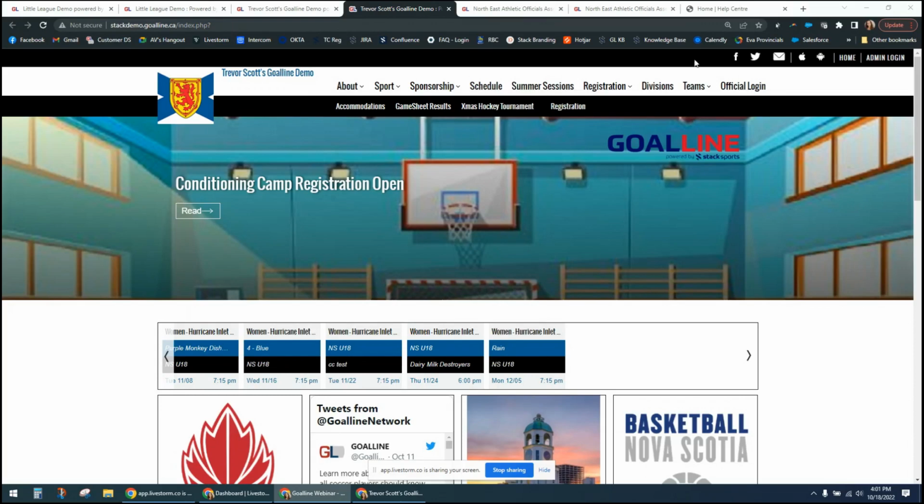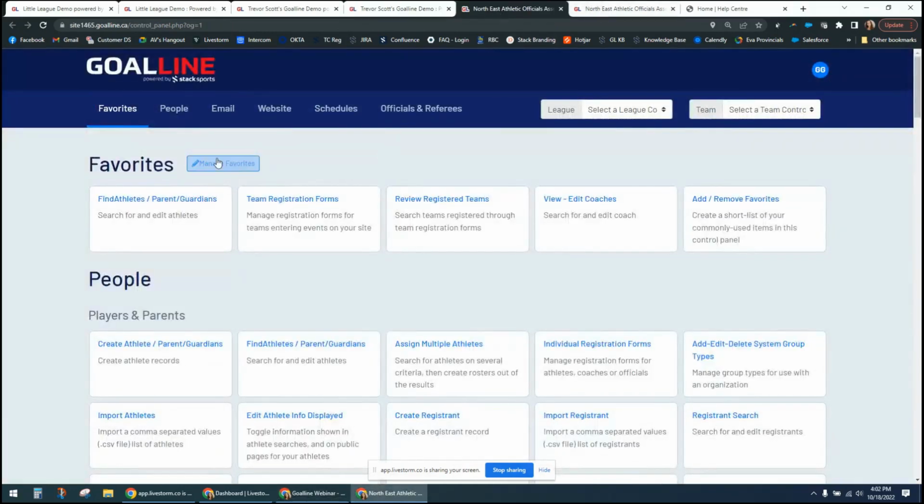So we're going to head to the back end of a site. If you're not familiar yet with Goalline, you're going to log into your site as an administrator in the upper right-hand corner. It doesn't matter what site layout you have. That login is always going to be in the upper right-hand corner, not to be confused with things like the registration account login or the officials login. So when I get logged in on my demo site to my backend, this is what I see as my control panel, and I can do a lot of my scheduling setup and season configuration from the master menu to apply it to all of the leagues and teams that I have in my Goalline site.